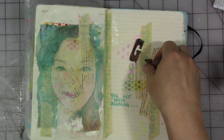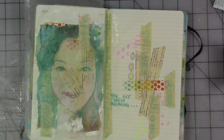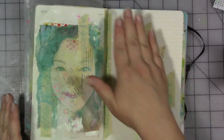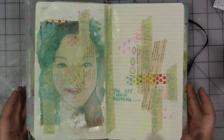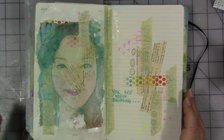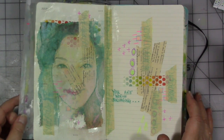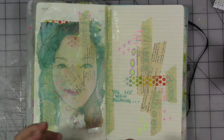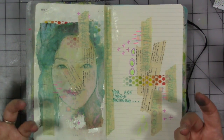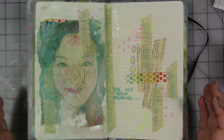I don't really think I want to add the letters to the page, so let's put those away. Although you could do. And there are ways to make metal rusty. There's videos on them on the internet, and it's a process. There's also been lots of articles about it. So I would do some Googling. It involves putting the pieces in a container with some ammonia and letting them sit for a couple of days. Or just putting, you know, the raw metal outside in the weather and letting it rust.